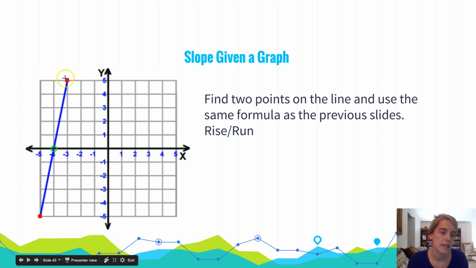This spot right here is great, this spot, and this spot, but you have to know how to read a graph again. So remember, it's your x value first, then your y value. So my x value for that middle point, this one here, if we look at it, x is -4. And my y value, well, it's not going up or down, it's right smack dab on the x-axis, so my y value is 0.